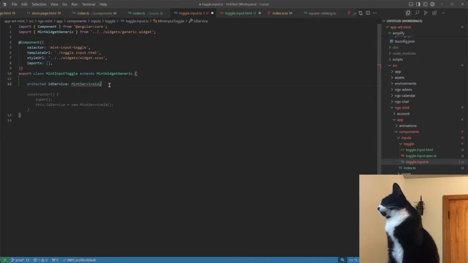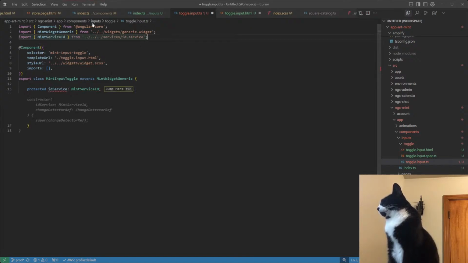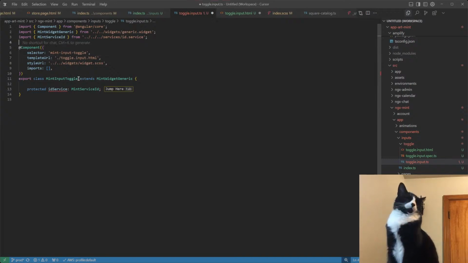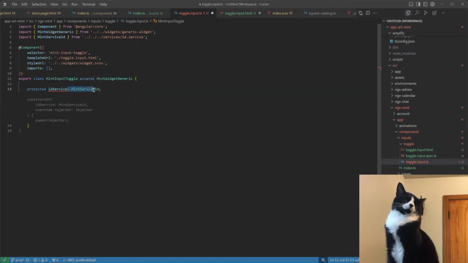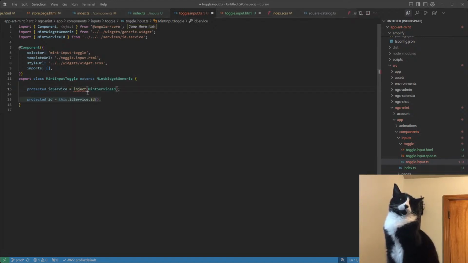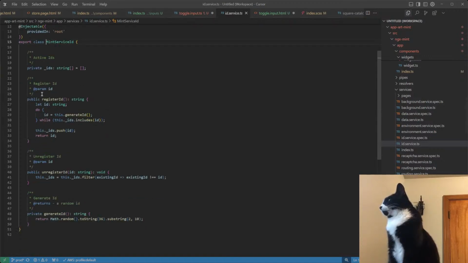ID service. Register ID. Unregister ID. Generate ID.